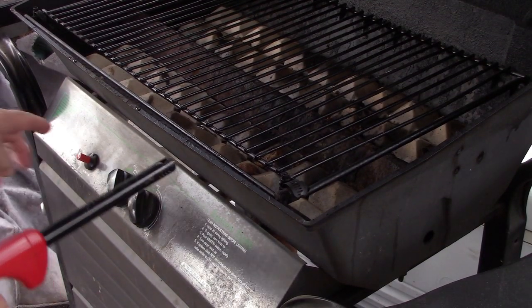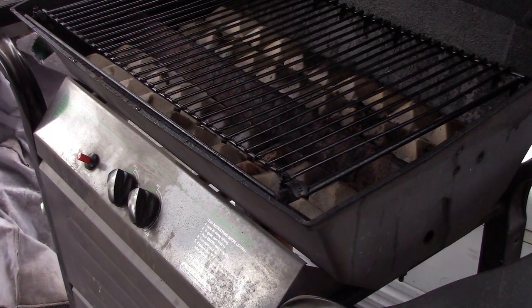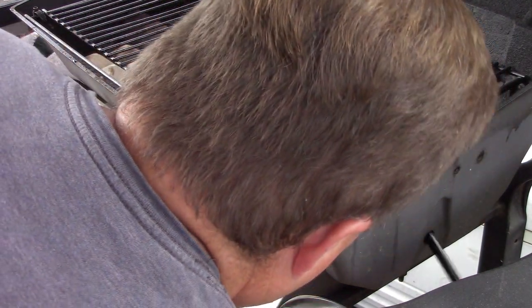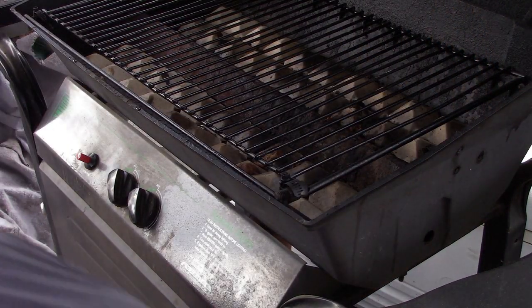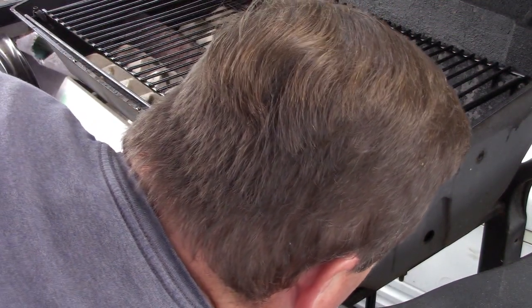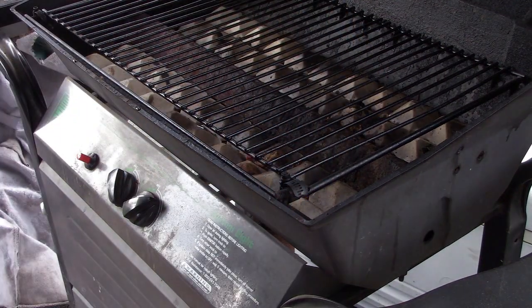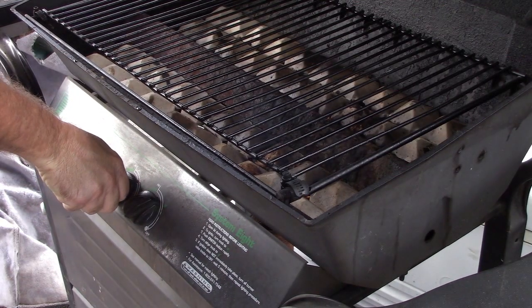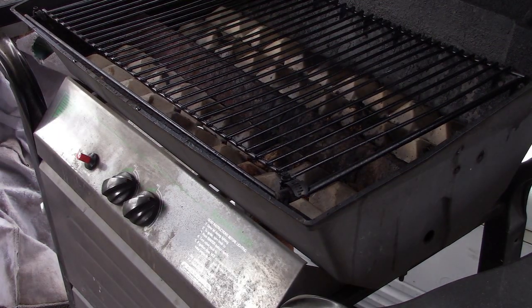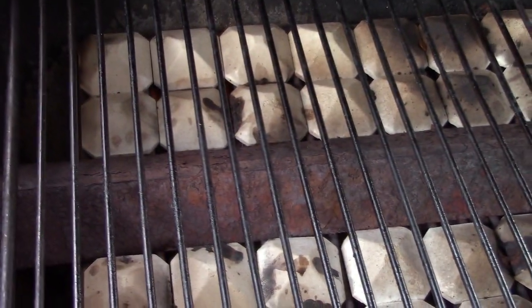Well, my igniter went bad last year, so I gotta light it with this. After I drop it, and there it goes. And the grill's ready to go for the 2021 season.